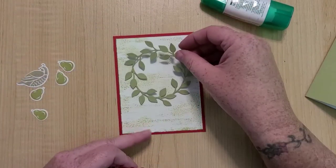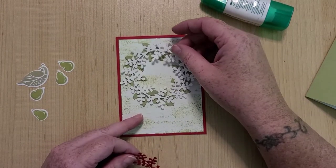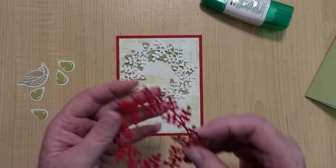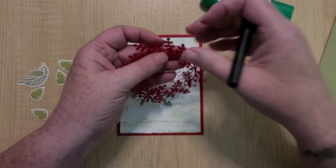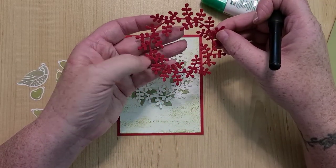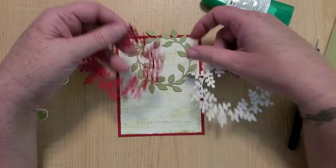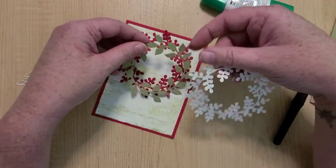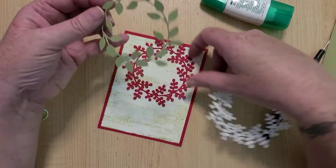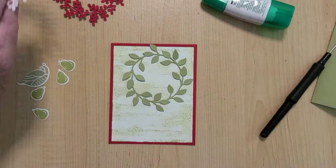So I think I'm going to put down the green, then put down the white, and then put down, oops, I still see a few pieces that didn't punch out. Or you could do red, green, and white. But I had pears going on the top, so I think I'm going to do green, white, and then red.